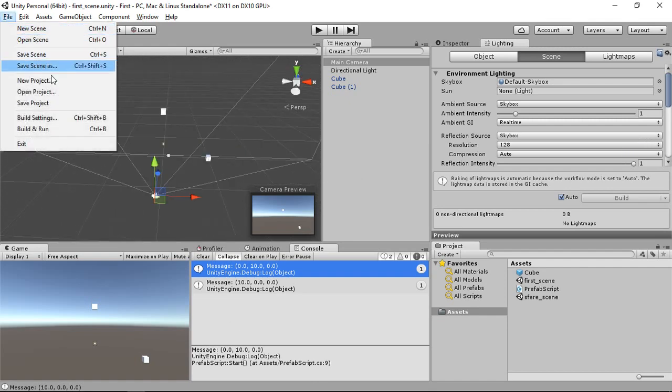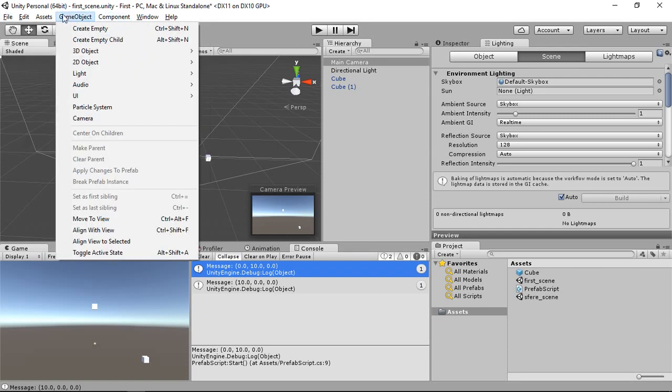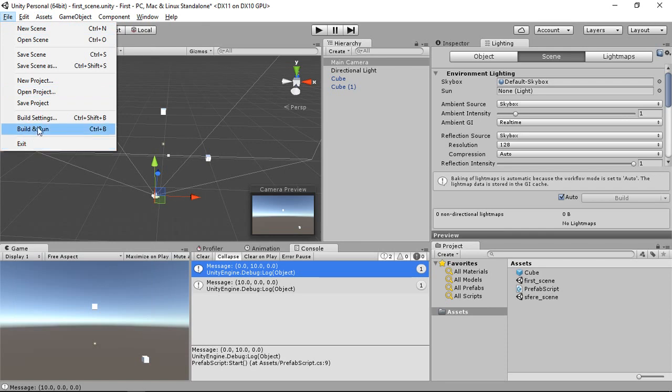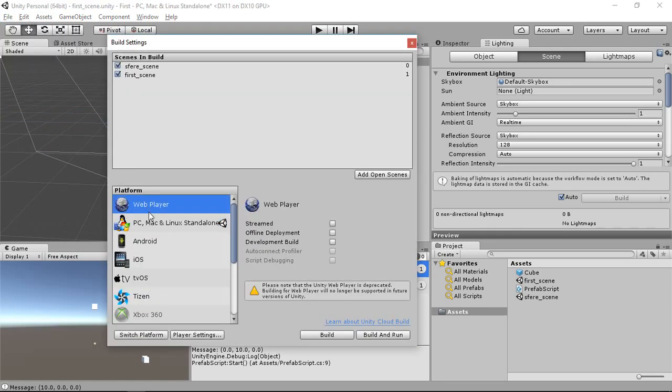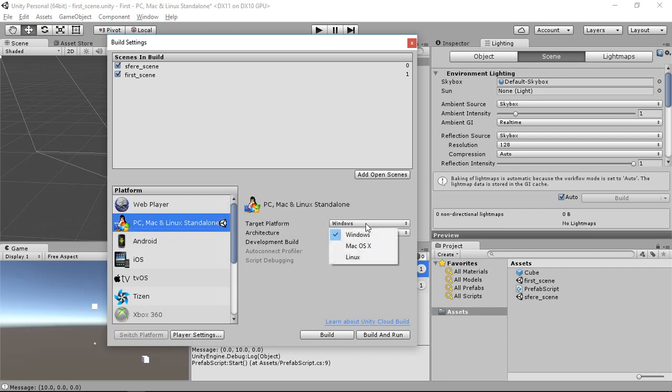And what is nice about this application is that it's free. It has this personal edition that is free, and this multiple platform web player. Yeah, we can change to Linux because we installed that. In the previous video, I installed it for Linux, Mac, and Windows platforms.